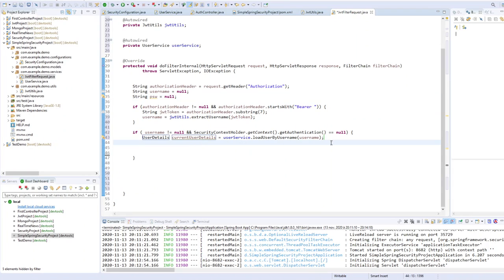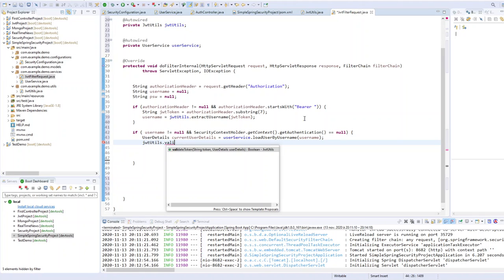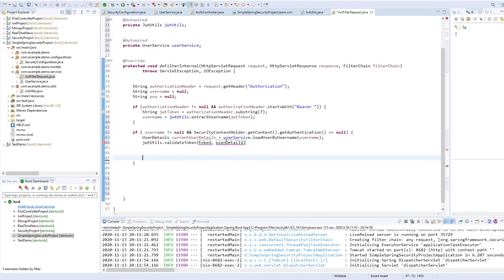After that, I have to use the JWTUtils to validate my token. So here jwtUtils, and I will try to validate the token. So it takes in the method the token and the user details. So here I have my current user details just here, and the JWT token is just here.